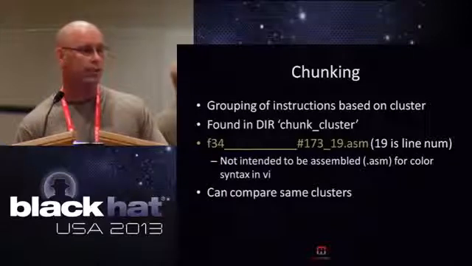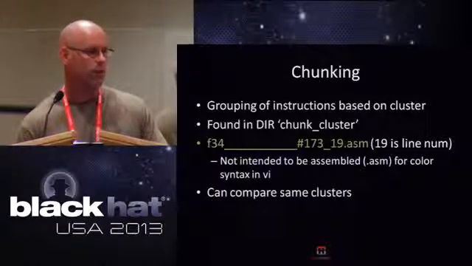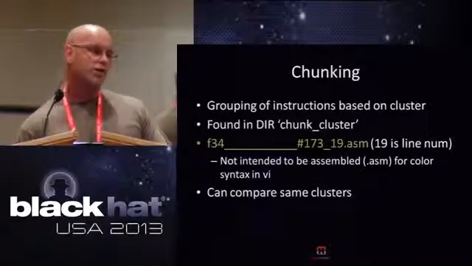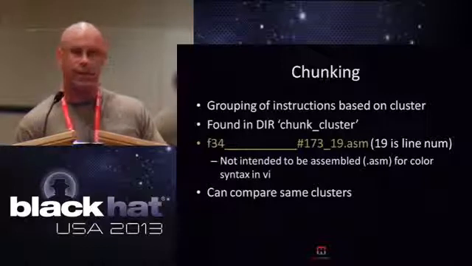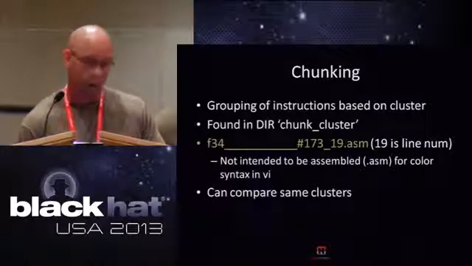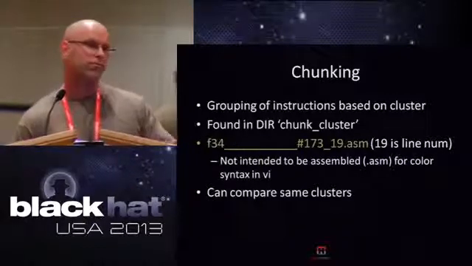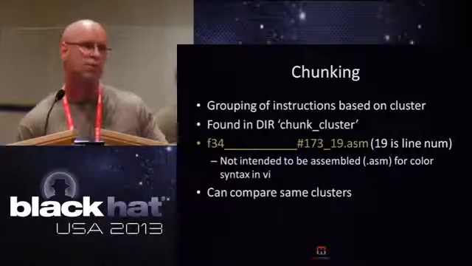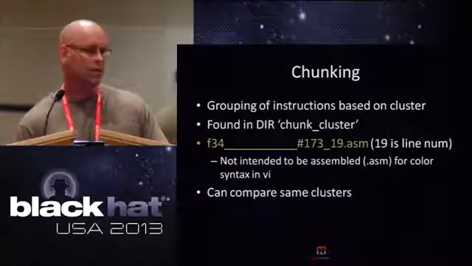The _19, that's just the file offset in your final_assembly.txt that you're looking at. What I wanted to also point out is I put ASM just because I get color syntaxing and I like that, but you can't really assemble it. Why? Because OllyDbg puts offset, or it uses things in its instructions that the assembler doesn't like.